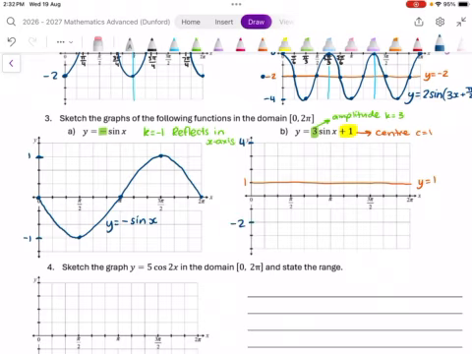Okay, sine. Where does sine start? The centre or at 1? Sine starts at the centre. So we start at the centre at 1. We go up, down, down, back to centre, to start it all again. Nice smooth curve. Y equals 3 sine x plus 1.